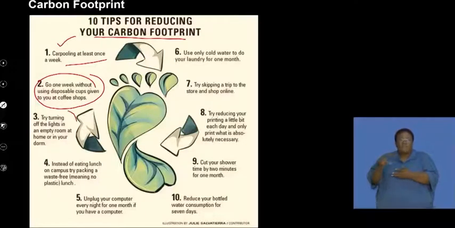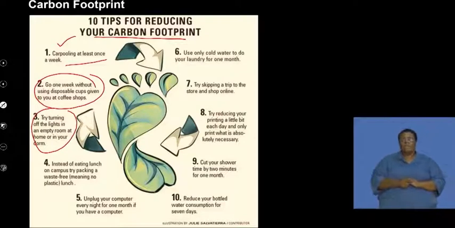Try turning the lights off in an empty room. Obviously, with the current situation where we experience load shedding and the strain that has had on the national grid, we can do our bit to save and consume less energy. By that, we're actually reducing the amount of carbon dioxide that's going to be produced because humans require more energy, and we can reduce that by simply turning off the lights.